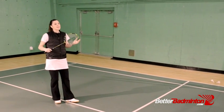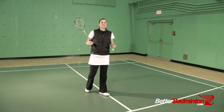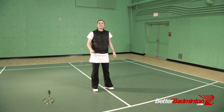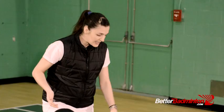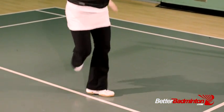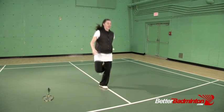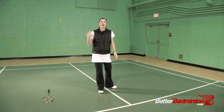The last exercise is a coordination drill — you don't need the racket. Starting on your toes, you lift your heels up in front of you, then touch them behind. The pattern is: lift lift, behind behind, lift lift, behind behind. It's more about coordination than speed, but it's a fun one that finishes off the workout in a unique way. See if you can gradually go a little bit faster.